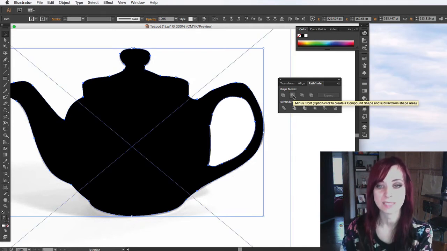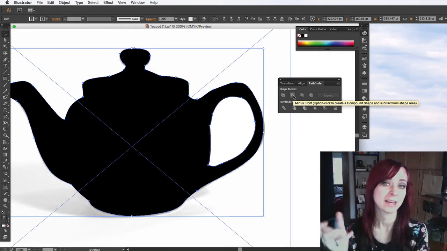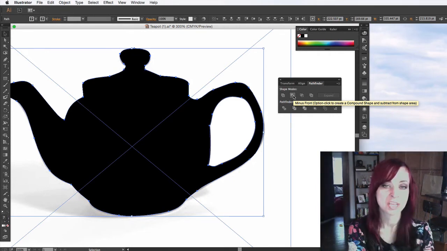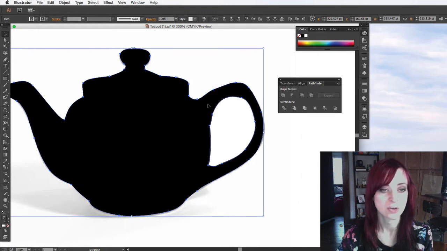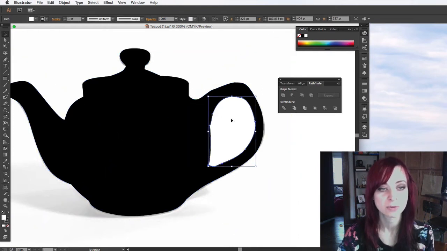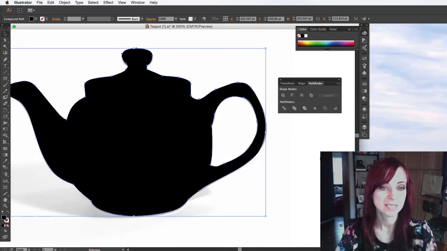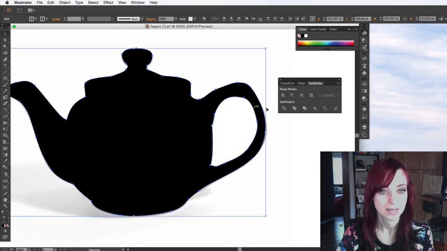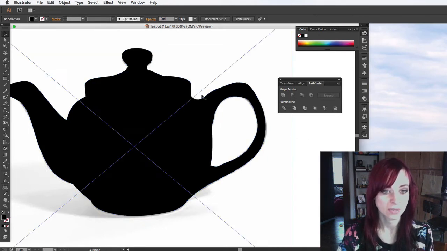And that's exactly what it sounds like. Whatever shape is on top is going to become like a cookie cutter. It's going to go to the shape behind it, cut out an exact copy, and then that will disappear. So I want to show you when I have both of these selected, and what I'm doing is I'm selecting one and then I'm holding shift and selecting the other. When I press minus front, you can actually see something happen, and I'll show that again. You can see, if you watch the handle, you'll see that it cuts out the handle.